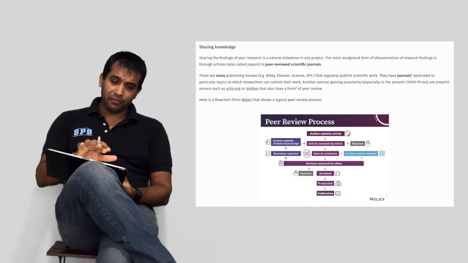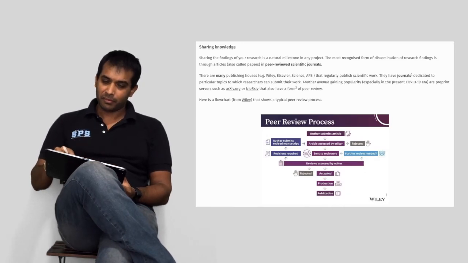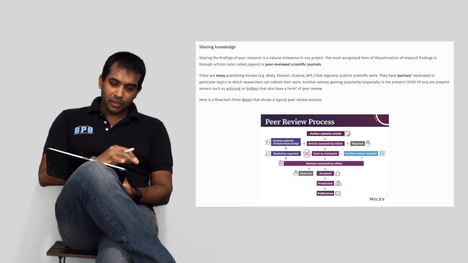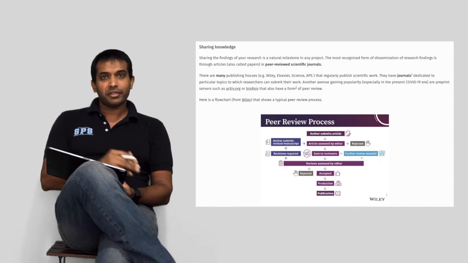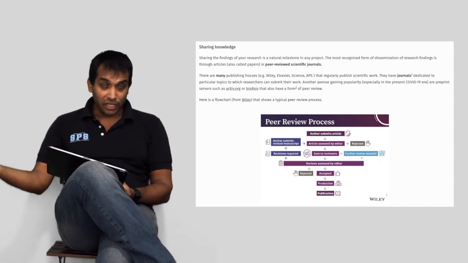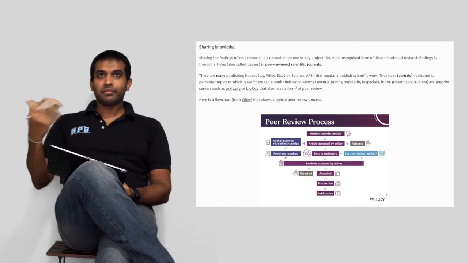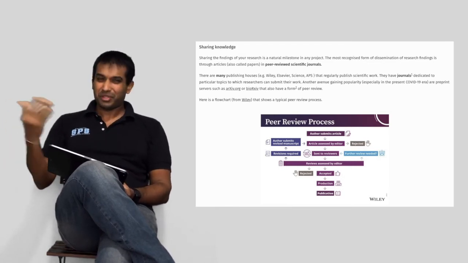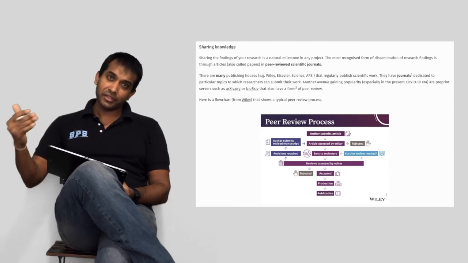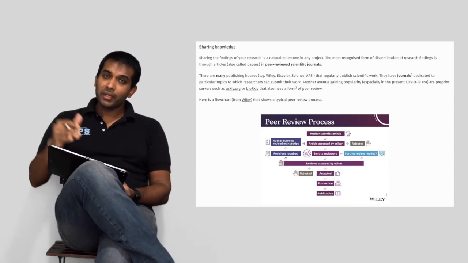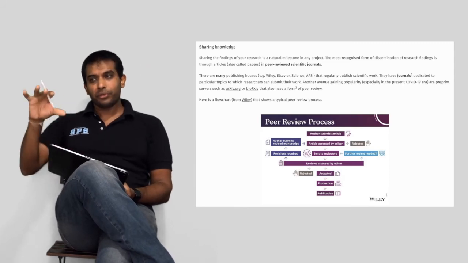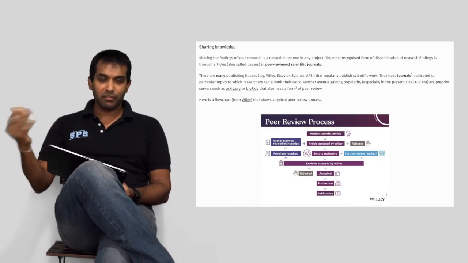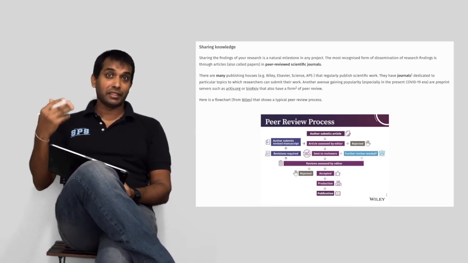So if you go to the website, you'll see that we have some small notes, right? So the reason why we have these scientific journals is because scientists are engaged in research, and once they discover something, they need to share that information, because science progresses by building on each other's work, right? So how this works is that once you have discovered something significant that you want to share with people, then you go and publish it in a scientific journal.